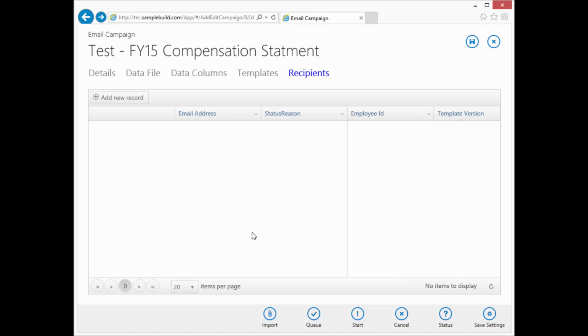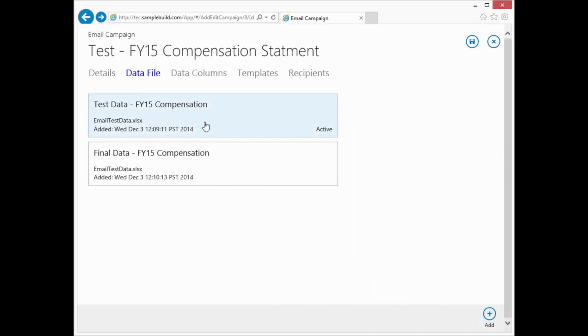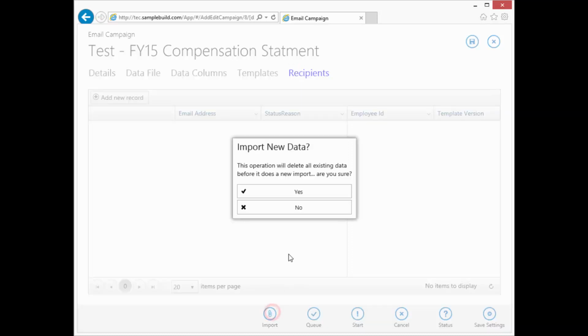But as you notice, we don't have any recipients. So first step is actually, let's do an import. So this import button is going to go back to the active data file and pull in each row of data. So let's do that. If we had recipients already here and we did this, it's telling you we're going to delete them all before we do a new import.